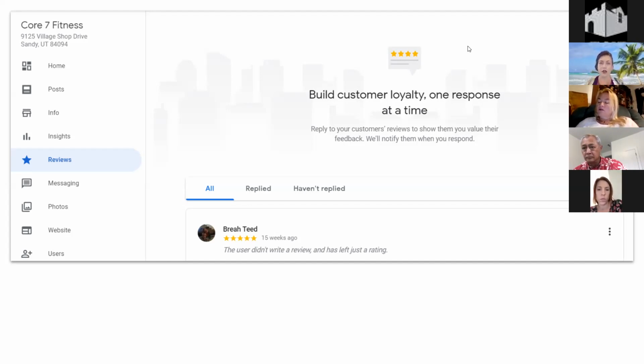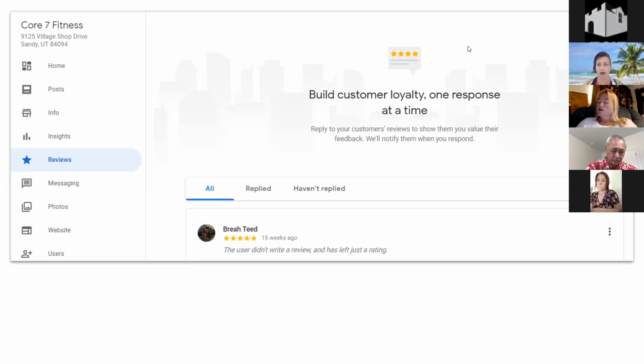So they just want to see, let's see, is there a way to send them a quick link that goes straight to where they can leave a review? Yes. So you can Google your listing and pull it up and then send them the link to your Google listing, and it has the review tab right there. So you just have to go to your listing and open it up. And that way you can just send them that link, but I would just do it at the closing table so that it gets done and it's there.